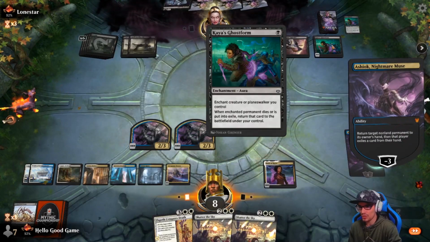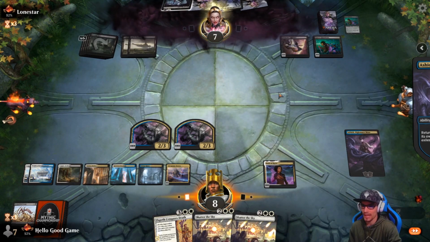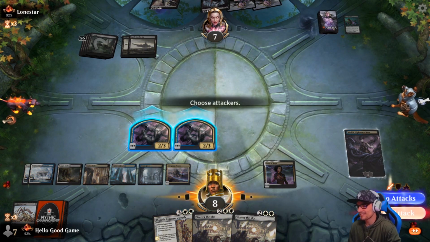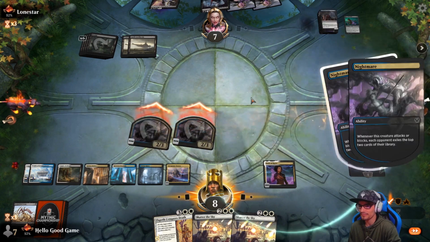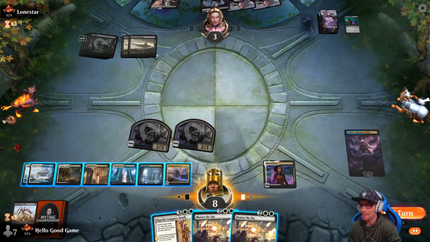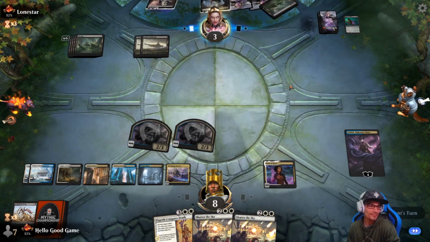Now his ghost form and his embrace go to the grave, right? Because there's no creature for them to be attached to. And it didn't go to the graveyard or to exile. Right? So that's a lot of fun. Okay, we pull out 2, 3, 4 creatures there off the top. Don't mind if I do. And then we have lethal next turn.